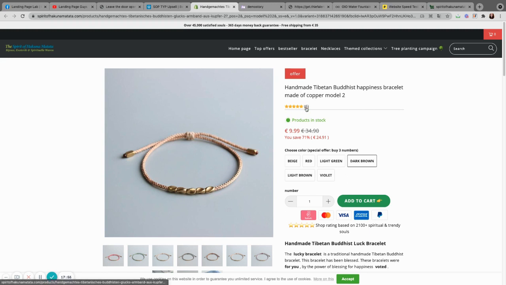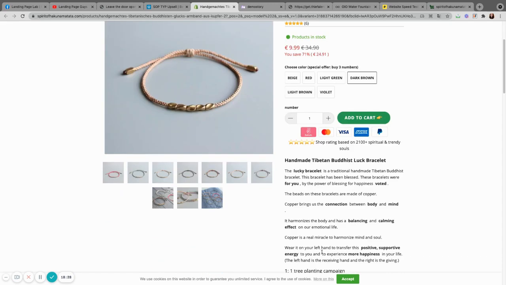So I think that's quite good. Your stars, again, 5 stars out of 6 reviews. Elongate this. Personally, I would get rid of this one down here because it just looks a bit cluttered. And I would take this text and put, 5 stars out of 6 spiritual and trendy souls. So use that emotive terms with this star rating and take this one away because it just looks a little bit busy around here. Also, I would ditch this bit of text down here, push that down the page and get yourself a genuine testimonial above the fold with an image of the person that's got the bracelet. Then as we go down, you should be piquing my interest.